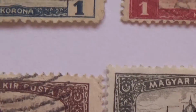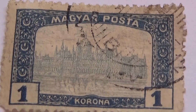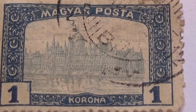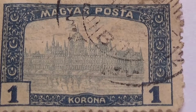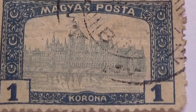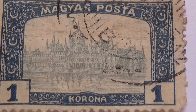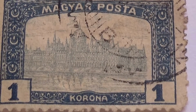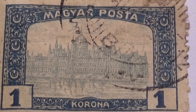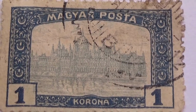Alright, today we have a whole bunch of Magyar stamps to show you, starting with the first one. Look at that, kind of light on the inside picture. Had to go through a second printing, I think. Well, maybe not, because it's both blue. Unless they had the dark blue for the outside and the light blue for the inside.